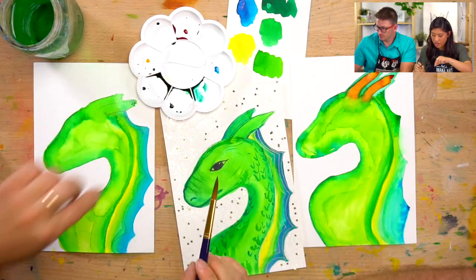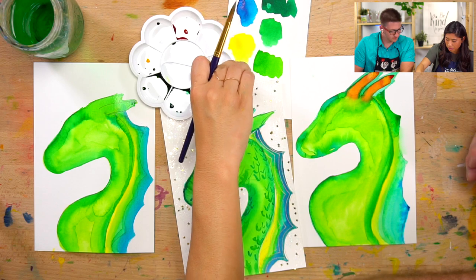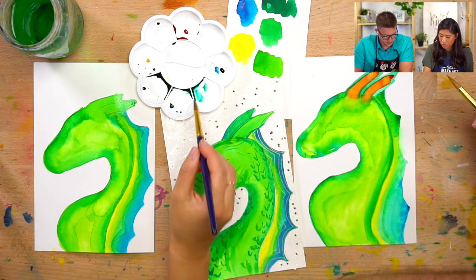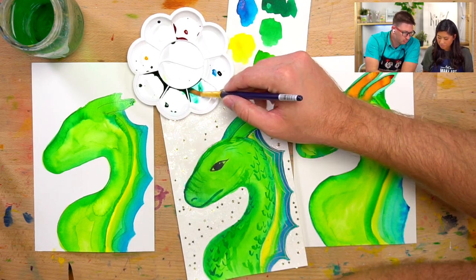So what we're gonna do is I'm going to go on the other side of the wheel and use the darker green or blue. Maybe we'll add a little bit more. Okay, that might be enough. We actually don't need a lot. So what you're gonna do is you're just gonna pick up a little bit, just dip in.